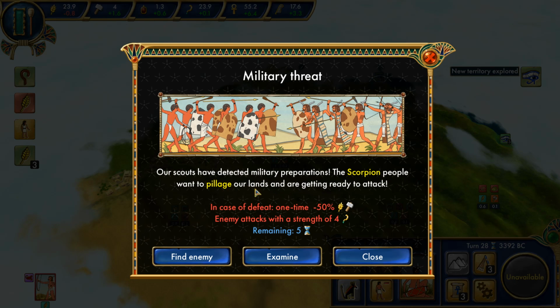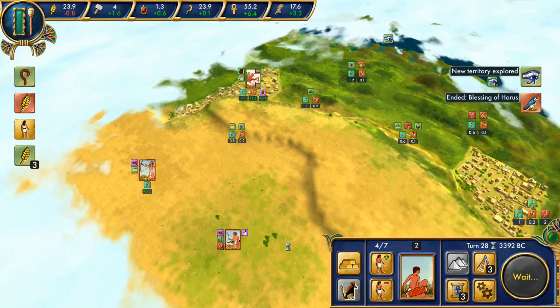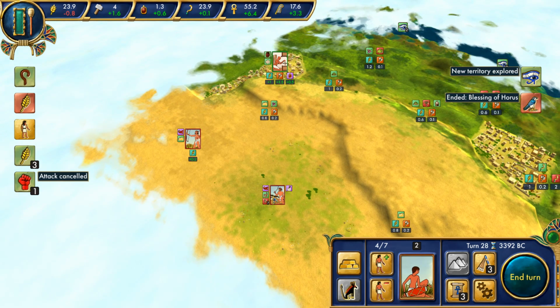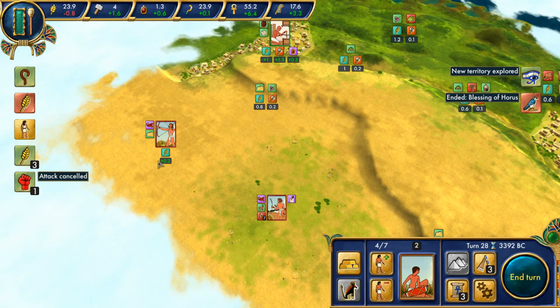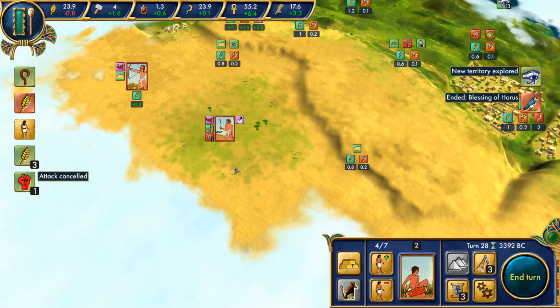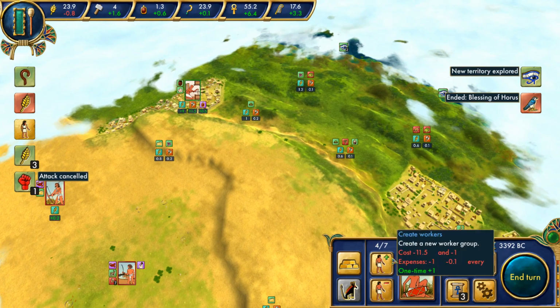Scorpion people want to pillage our lands and they're getting ready to attack. Excuse me? Oh, they canceled their attack. Oh, yeah, they did because I'm getting things from them. So this is their other spot. And they're giving me 0.2 food per turn because of a tribute. I don't know why these guys aren't giving me any food. But because I have subjugated them, we have 2 people here now.